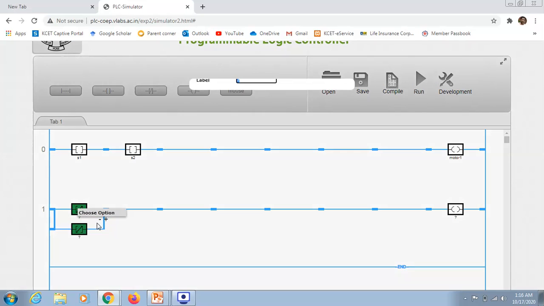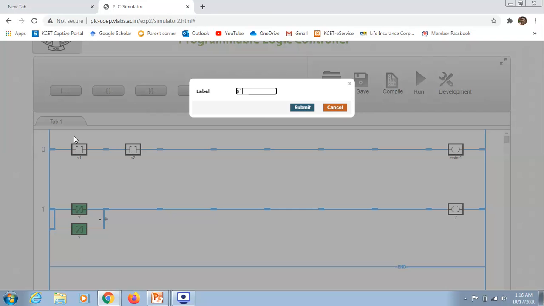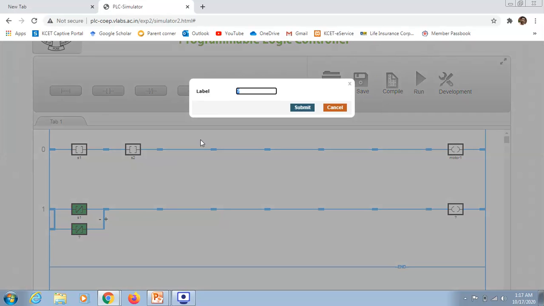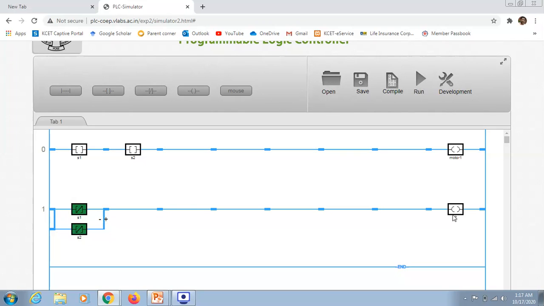Here I am giving the input as switch 1. The same power supply I am going to give here. Here also I am going to give switch 2, and then here I am going to tag it as motor 2.